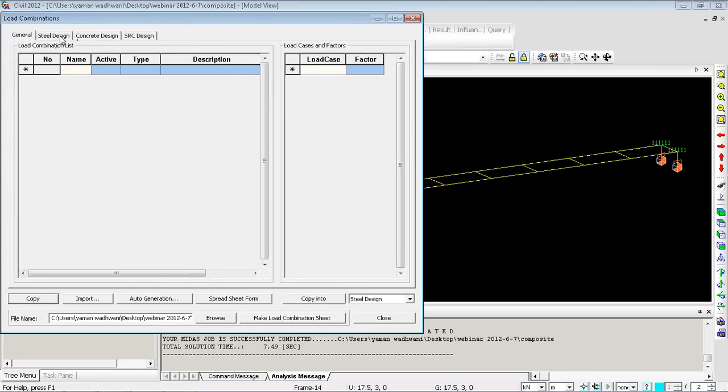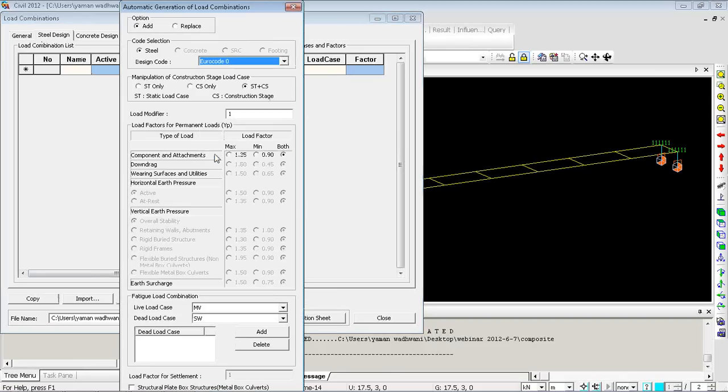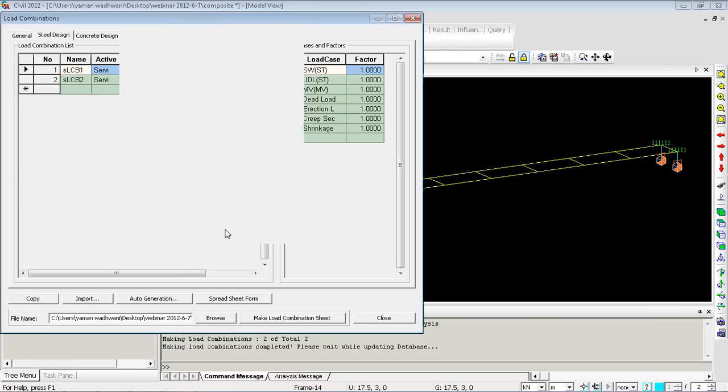I want to do the composite plate girder design later on. So select Steel Design from here and Auto Generation of Load Combination. Select the load case, Eurocode, and select OK.